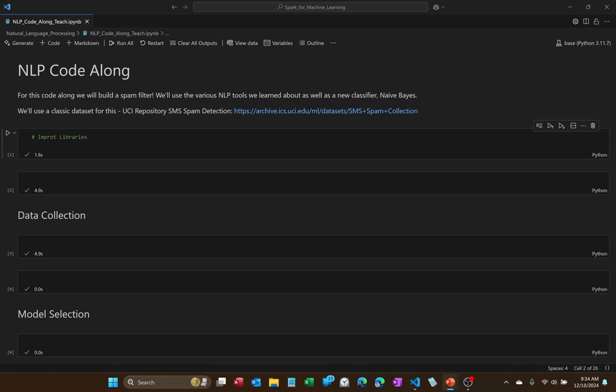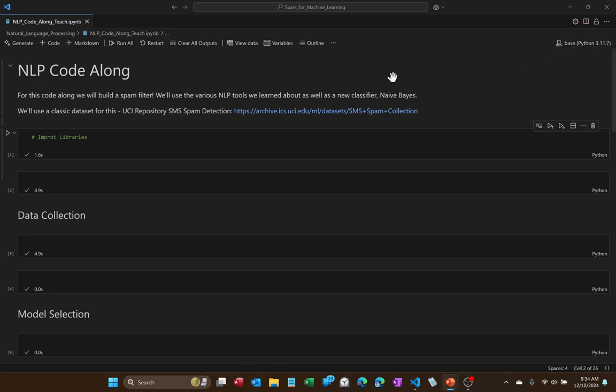Today, we'll be talking about spam. We have this cache of data from different countries, and these are SMS data from different countries. We need to detect whether a particular SMS message is spam or not based upon certain characteristics of the data. This spam data can be found in the UCI repository called SMS spam detection.